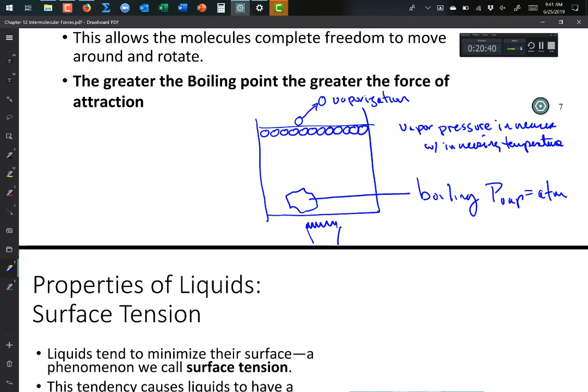I've asked this question before. When you see the bubbles inside of water when you're boiling it, what's in the bubble? Who knows what's in the bubble? It's just water vapor. I've had all kinds of crazy answers in my life. But it's just water vapor, and it's there because the vapor pressure is high enough that it can go into the gas state and just push the liquid out of the way.